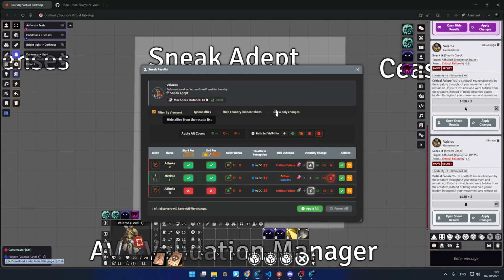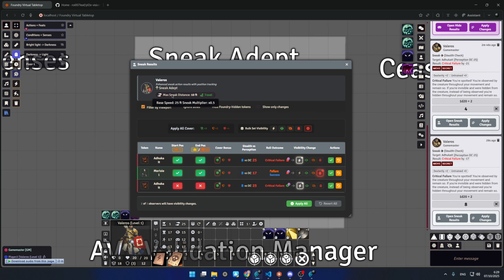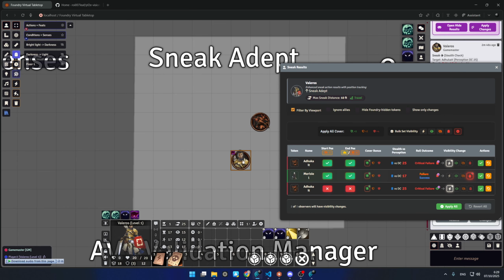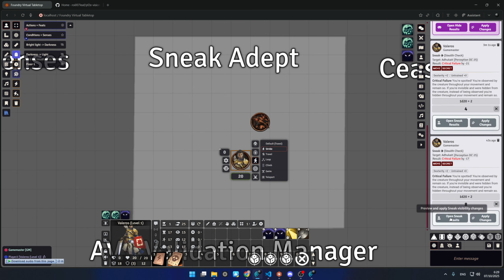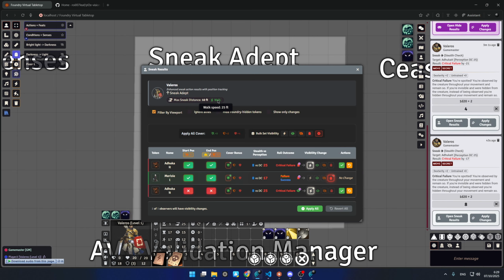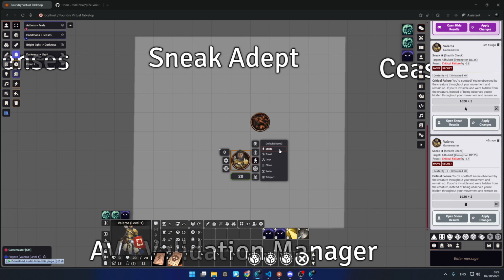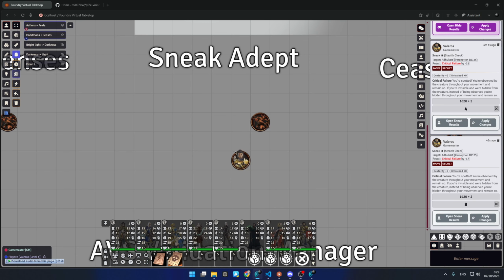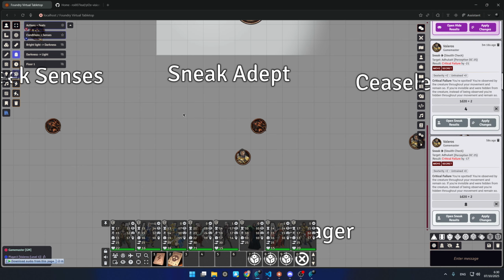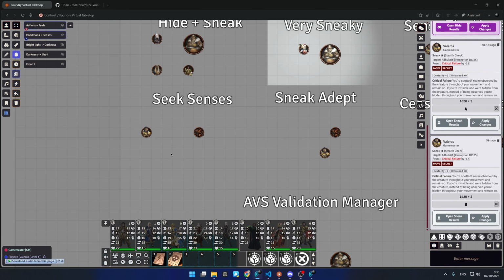Another new thing you'll see in the dialog is the max sneak distance again, and you'll see the way the sneak was used by moving. So this is now in travel. If I do this stride and open it again, you see that it's changed, and it's using the right speed that you have for that. I'll show you in a sec the interaction there.